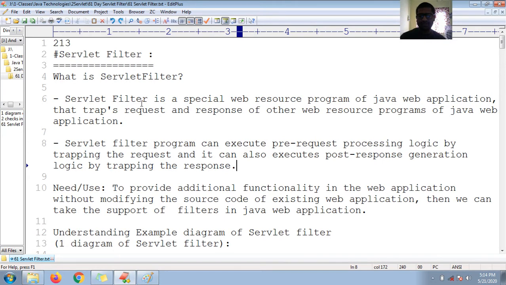So whenever there is a task or work to trap the request coming to the specific web resource programs of your Java web application, then I can use Servlet filters.